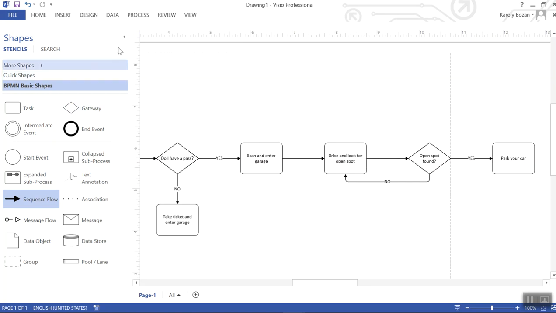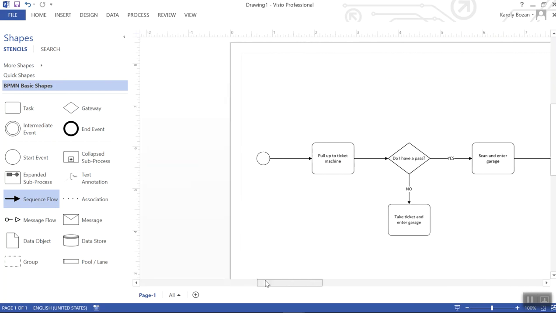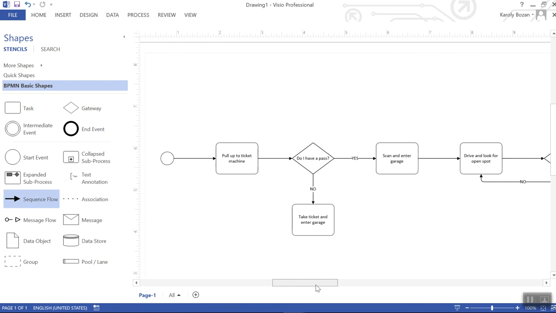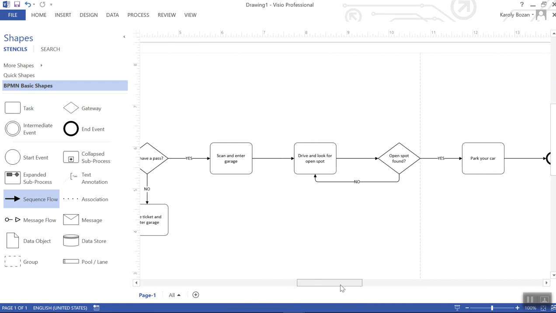Okay, so that's a very simple as-is current process. There's a start event and I need to put an end event, meaning that the process I'm modeling ends at parking your car. Not necessarily take elevator or stairs or go down to the 8th floor or go to the power center or whatever. I'm done with this business process. So I'm just going to put it at the end, and it says I am done with modeling this process. Okay, so that's how it should look, a simple process of parking in the parking garage currently.